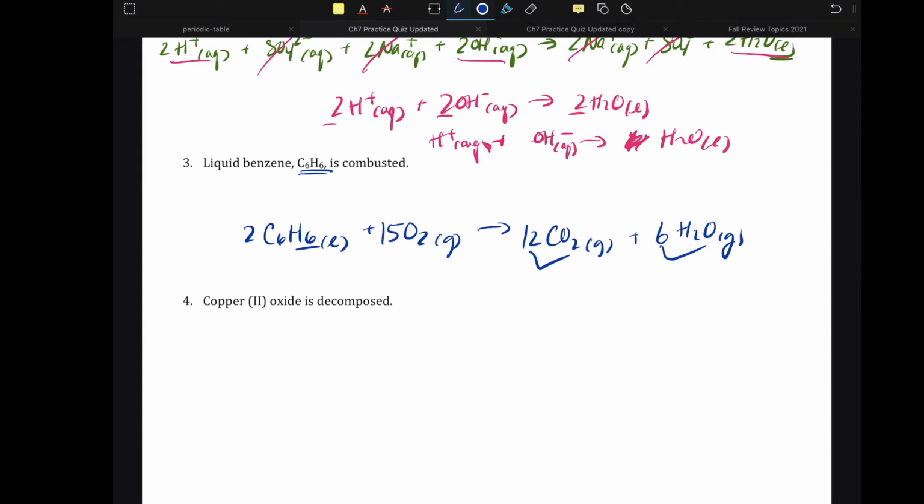Note that alternatively, what your book describes is using fractions to figure it out. If I started with what we had before, this would be 6, this would be 3, and when I add these, 12 plus 3 is 15. So in order to get the right number of oxygens here, what I really need is 15 over 2.